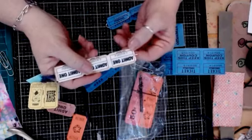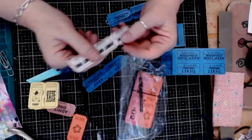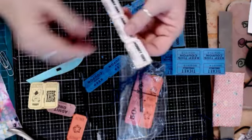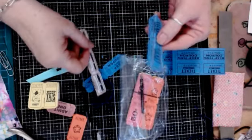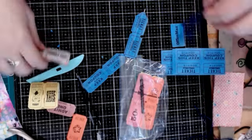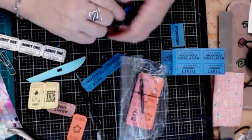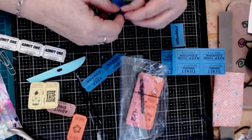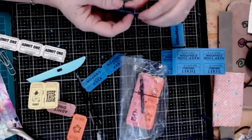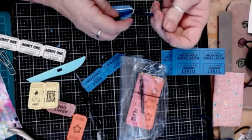I did not cut the points of this because I'm not sure what I'm going to do on it yet. I think I want to decorate it, but I'm not positive. But this one here will be real easy to put your folded ends through. I say that. Easy. Yes. It should be. There we go.